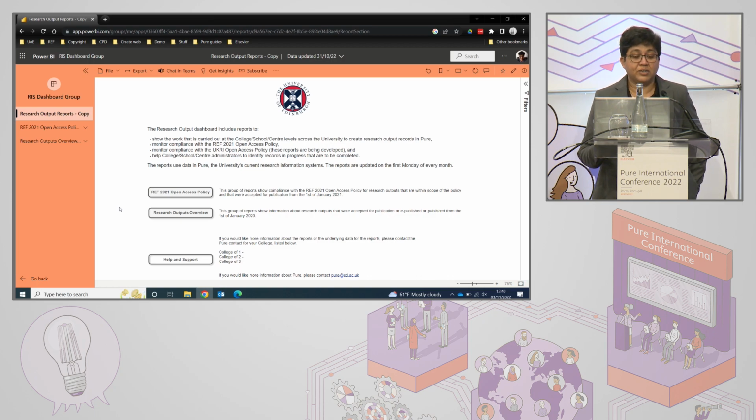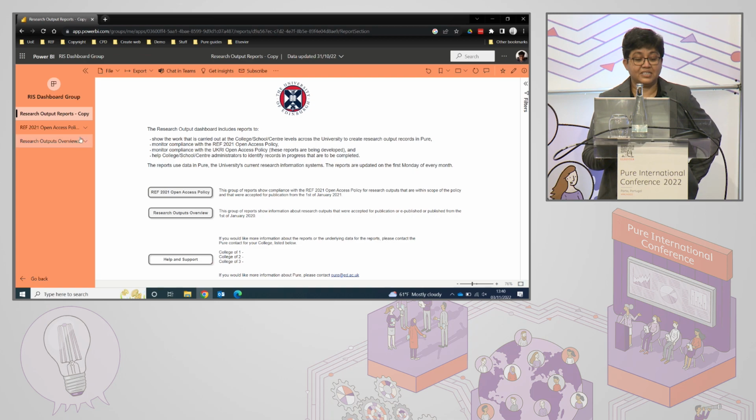Okay, so this is why we have an opening page here that tells you what the purpose of the reports are and the 2 groups of reports that are included. And then we also have a bit of information about where the data is coming from and when it's going to be updated. And we also have some contact addresses for help and support at the bottom, just in case they needed a bit more help or advice or a bit more in-depth understanding about the data. So that's on the front page.